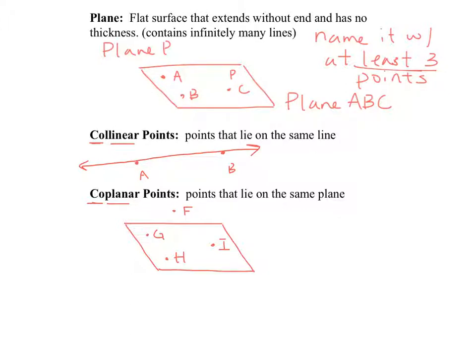But these 4 right now, we would say are non-coplanar, right? So these 3 are coplanar. These 4, F, G, H, I, are non-coplanar because there's this plane for G, H, I, and then there's this point up here, and there's no way I can go through all of those with one plane, okay? So that one takes a little while to wrap your brain around usually. Don't stress too much about it. We go over it more as we go through things, but just keep that in mind. Any questions so far? I know this is a lot of information. Tomorrow is less information, more doing, so that's helpful.